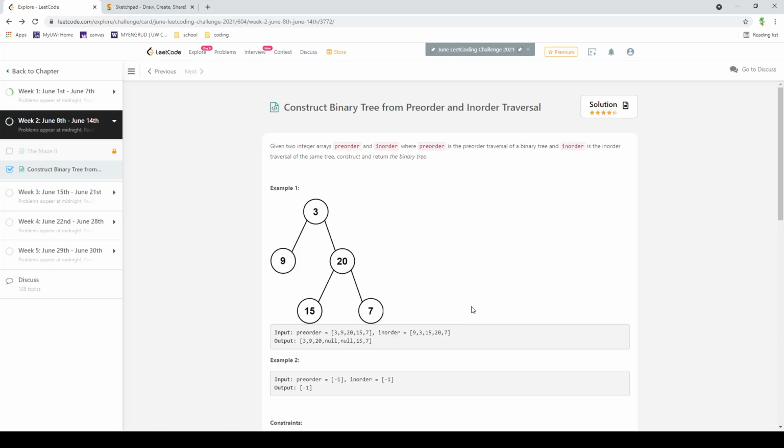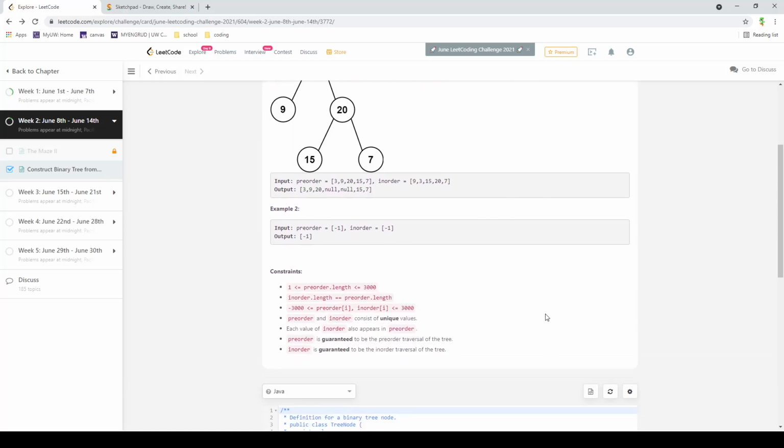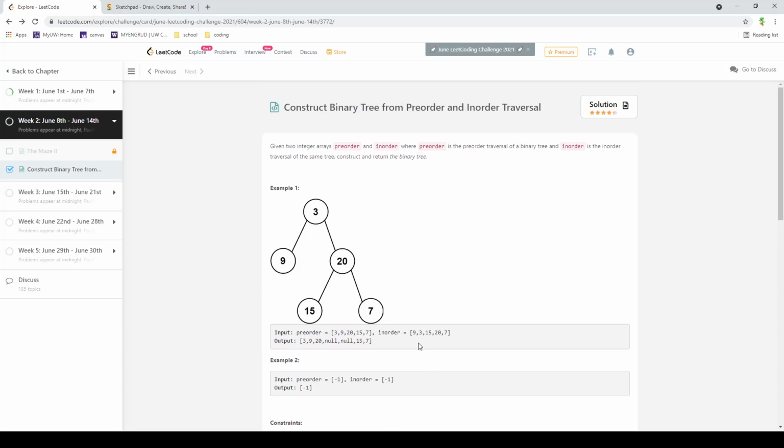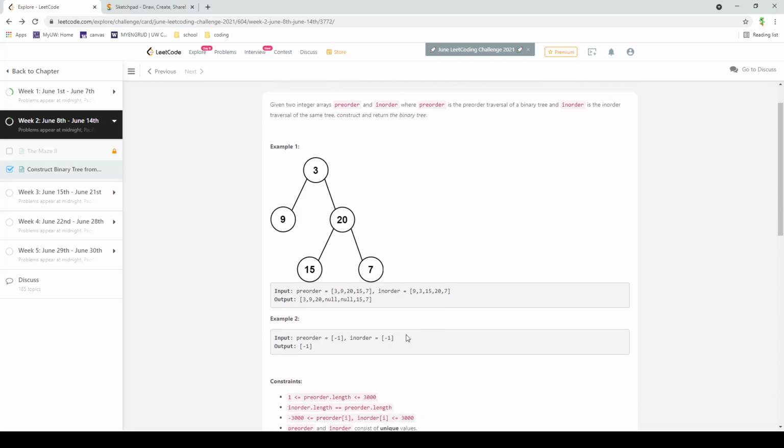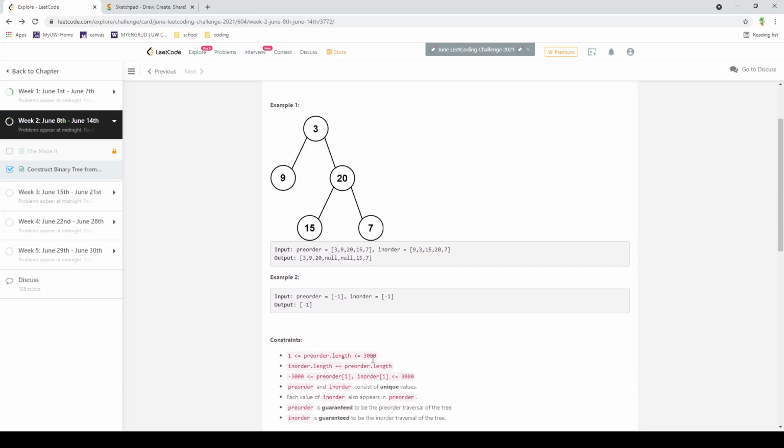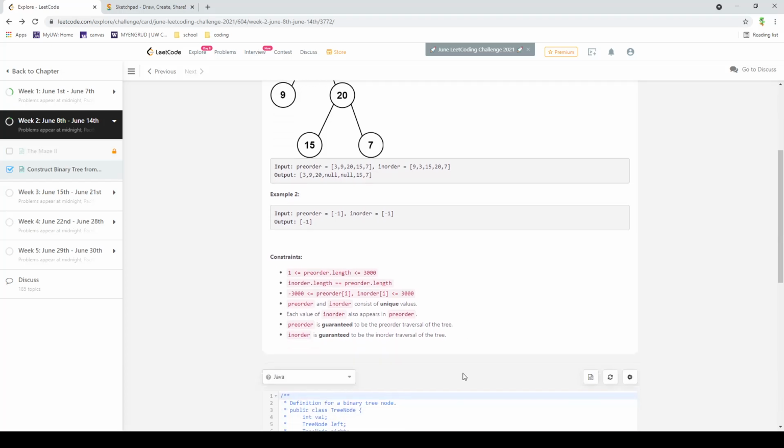And a disclaimer before going into my solution. This is not the official solution. The solution's quite slow, but it still works because it's just the first thing I thought of that would work given these constraints of how many nodes can be inside the tree, and it still works. So that's just a disclaimer. It's not the official solution, but it's just an easy one to think about that I came up with.